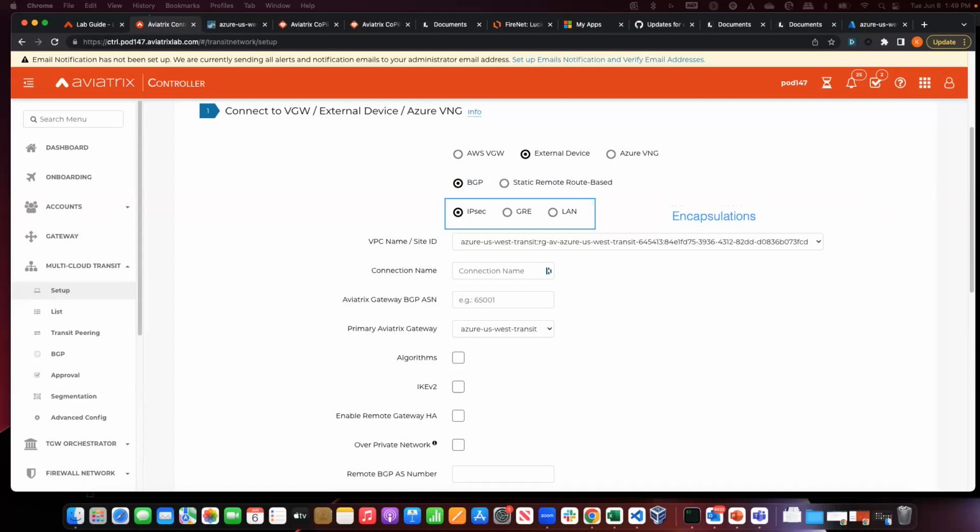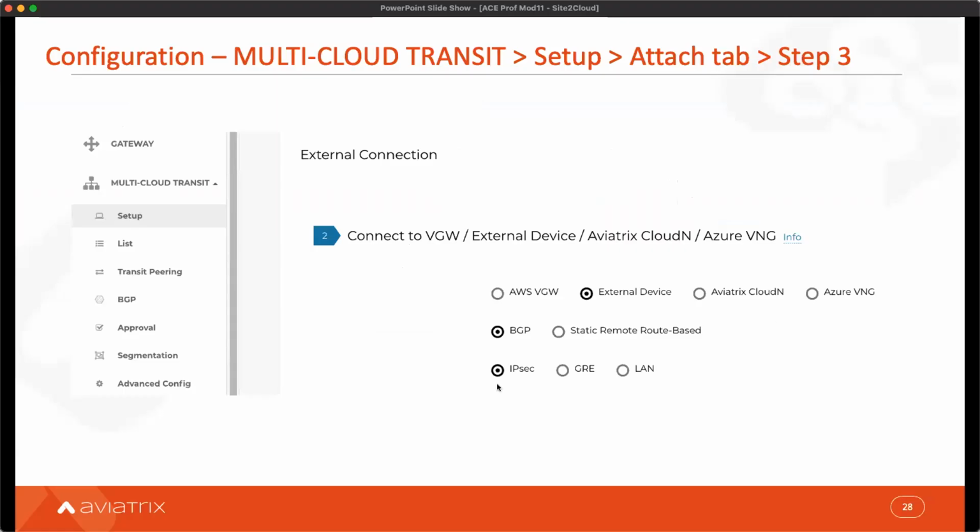And then I'll use red. And these are the routing protocols or routing options, basically, which are static, which means we're not running a routing protocol, or BGP.